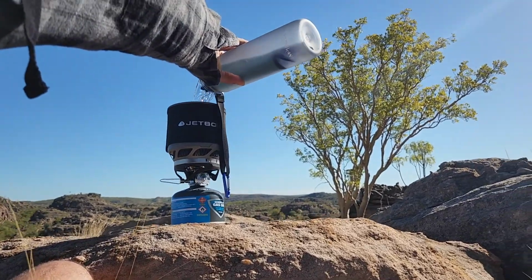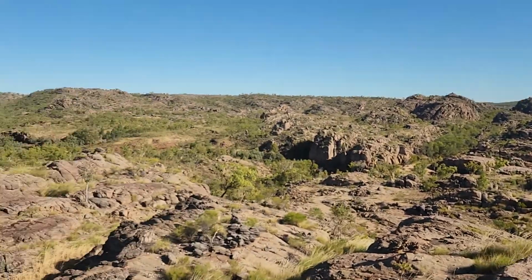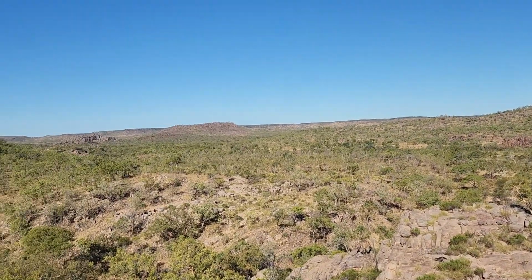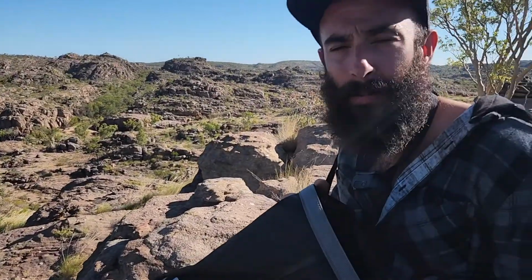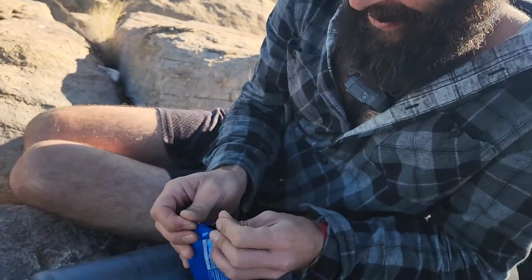Hey, so we've reached the end. I think we can safely say this is the end of the gorge. I know it looks scorchy behind me, but look that way. See? No more gorge. So I think, what do we count, 14? 14. Yeah. And then it sort of flattens out, but stays real rocky. You'd just be dragging the kayak the whole way.